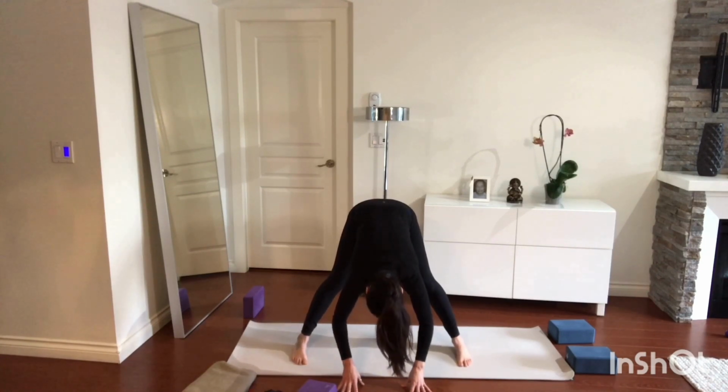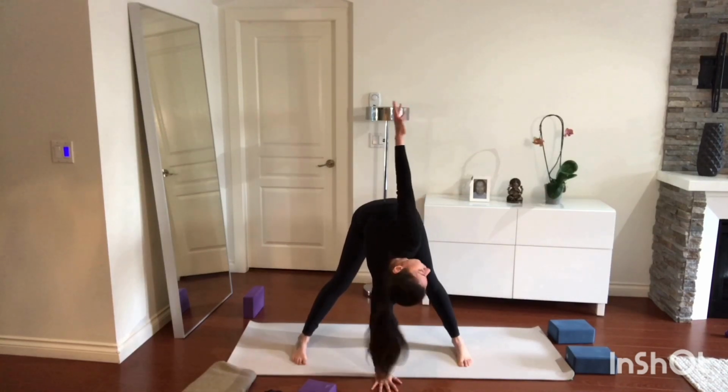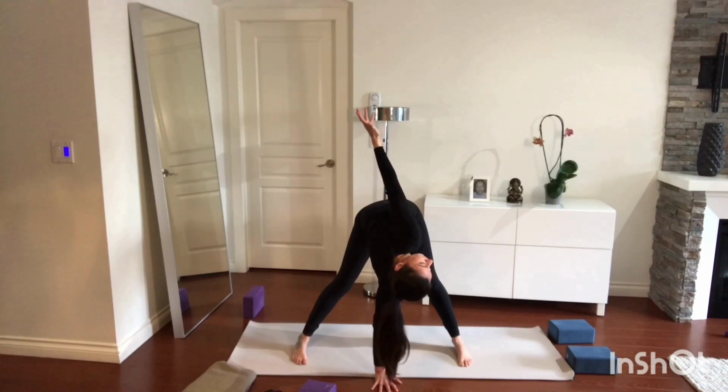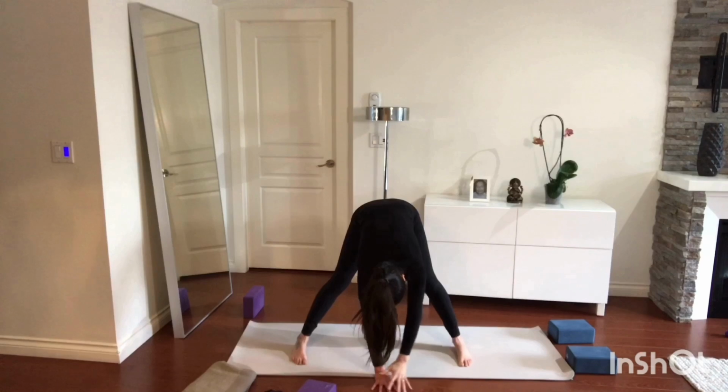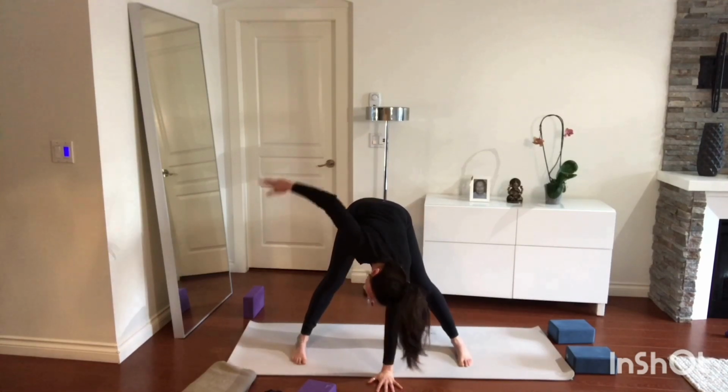From this pose, place your right hand in the center of your legs and then twist your torso towards the right. Try to keep your hips in level. Place this left hand in the center of your foot and then twist to the other side.